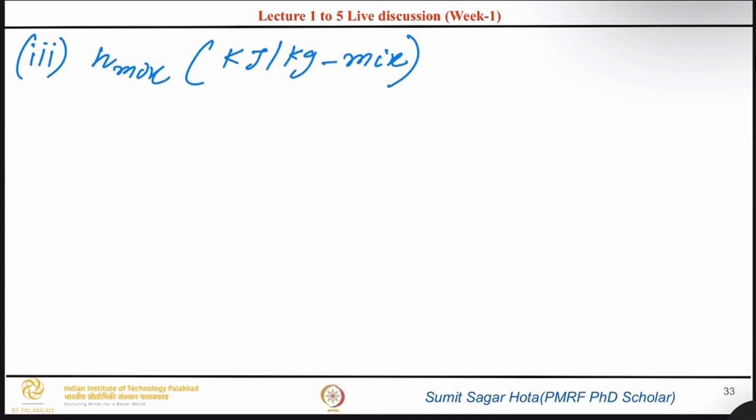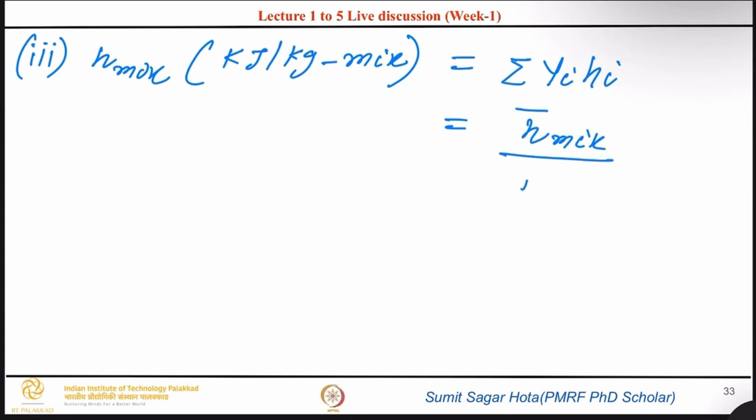Okay. What is this value? Summation of Ni. Okay. What is this thing again? We can write it in terms of weight of mixture divided by molecular weight of mixture. This is already given in the textbook, or we can see it in the lectures. So, what is the molecular weight of the mixture?